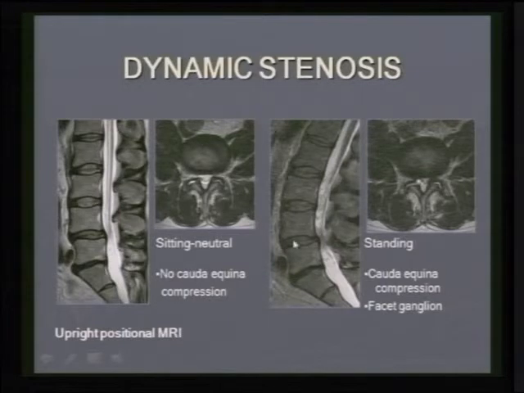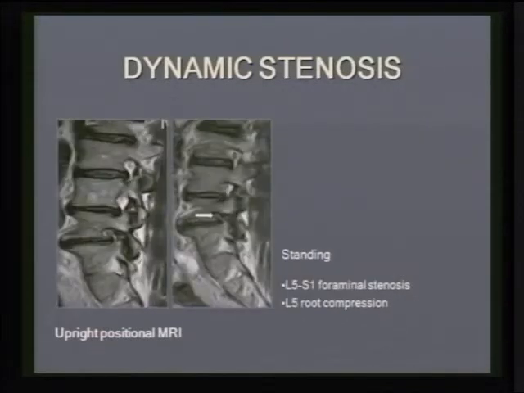So occult stenosis is a real problem that we have to remember. And we have to have some way of trying to make that diagnosis on MRI. It can occur within the foramen as well. So here we have a patient again with L5 root symptoms. The image on your right side shows the sitting position where the L5 root has some fat around it and is not compressed, whereas the standing image demonstrates the development of foraminal stenosis and compression of the exiting L5 nerve root.